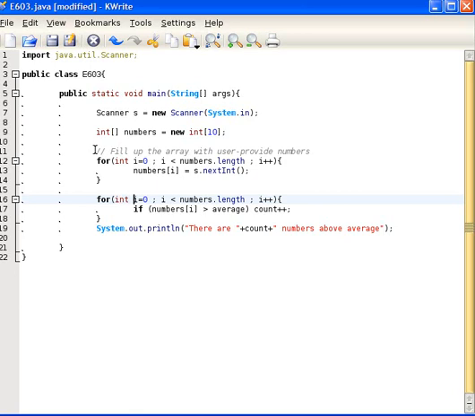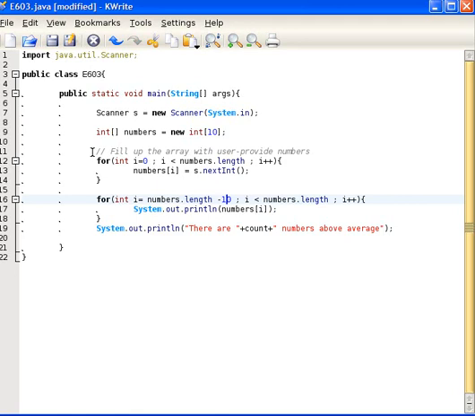And this time, instead of going from i equals 0 to i equal to the length minus 1, we are going to display, with System.out.println, each number in the array, but we are going to start with index equal to the length of the array minus 1, so that would be numbers.length minus 1.